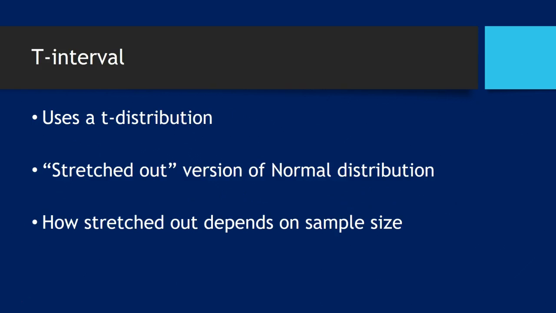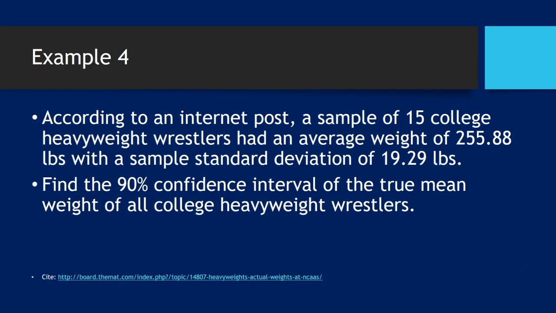Now, you might ask, well, what are these t values coming from? The z values that we used in the z-interval came from the central limit theorem. Well, the t values are basically a stretched out version of the normal distribution. Let me say it this way. These t values come from the same logic, the same sort of set of ideas, but instead of coming from a normal distribution, they come from a stretched out version of the normal distribution in the central limit theorem. Hopefully that makes sense. So z values came out of the normal distribution from the central limit theorem. T values are basically just a stretched out version of the normal distribution. And it turns out how far you stretch it out, how far you manipulate it, depends on how big your sample size is. All right?